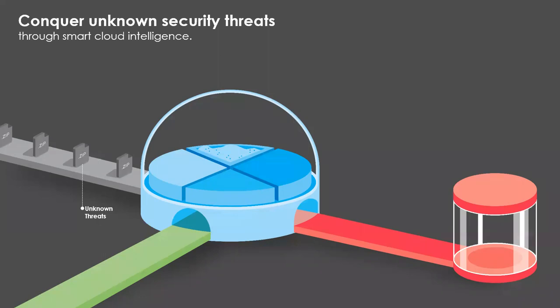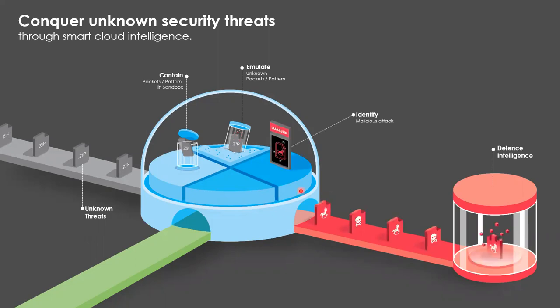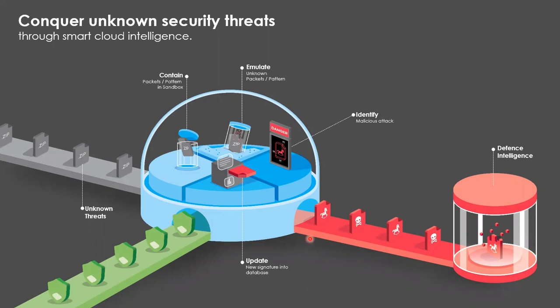Basically what happens here is we use what we're calling in this case smart cloud intelligence, artificial intelligence, we call it a lot of different things, sandboxing. With the traditional system, we get some packets that we don't know. The ATP is able to essentially stop those packets from going through, capture whatever it is that's being sent with this new type of behavior, and upload it to the cloud where it gets put into a ridiculous number of virtual machines that emulate an actual network where we know how the network's supposed to behave. So we can see, is this new type of traffic something that's malicious or not? If it is malicious, we can go ahead and in real time push out signature updates to all the other ATP devices so that they can recognize this new threat much quicker than we would using the traditional UTM way of doing things.